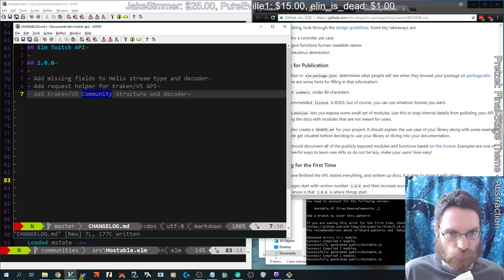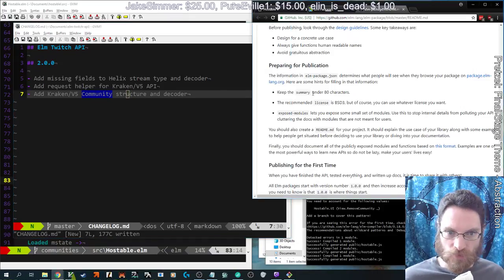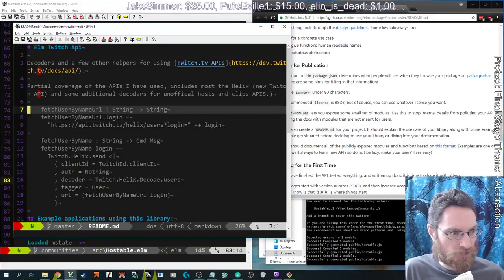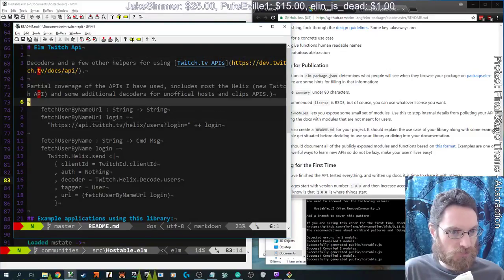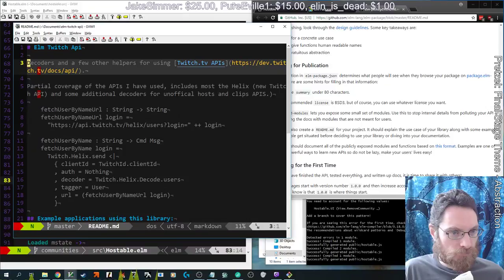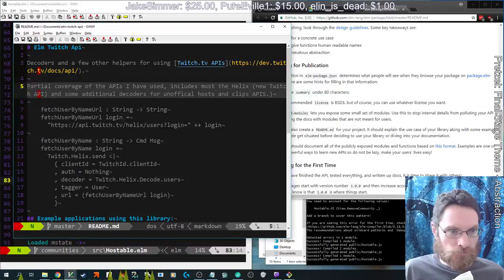Okay. Summary, license, exposed modules. README may need updating. This is going to turn into a list.